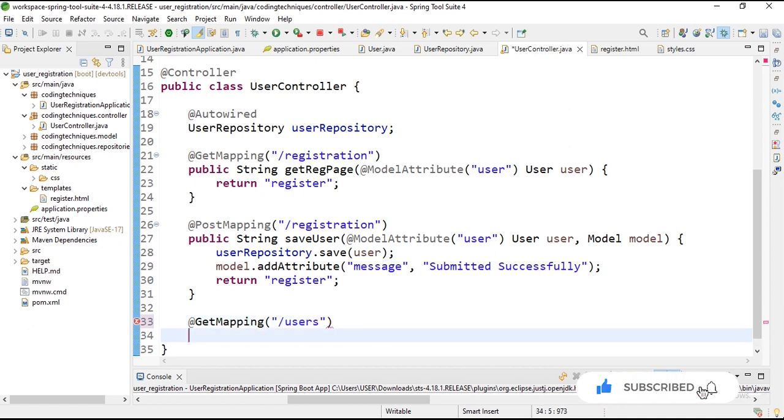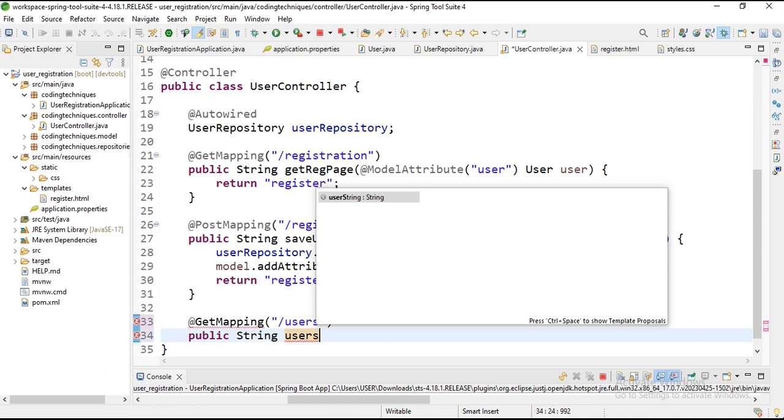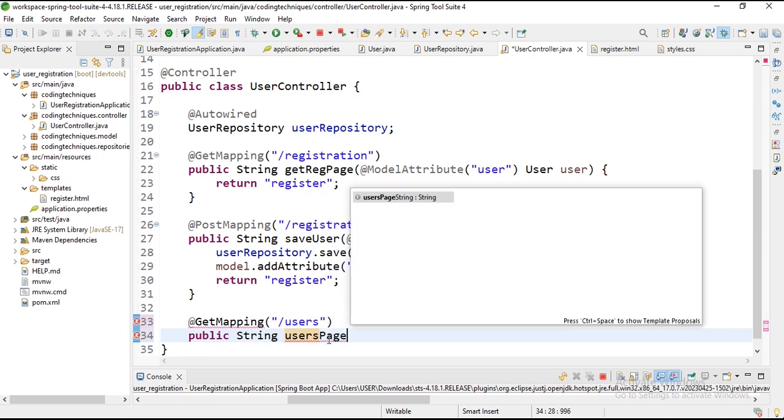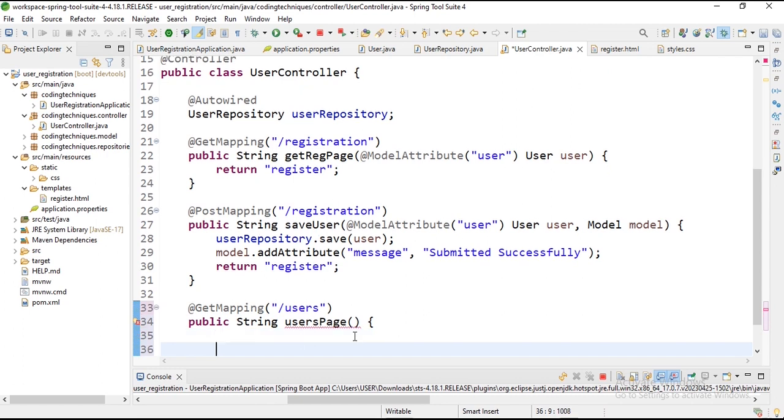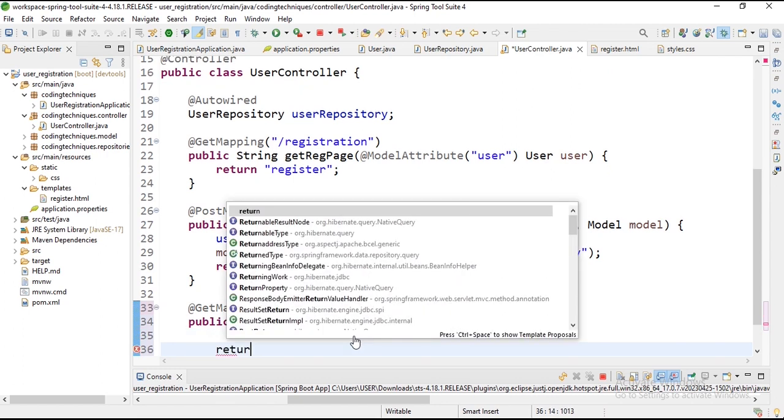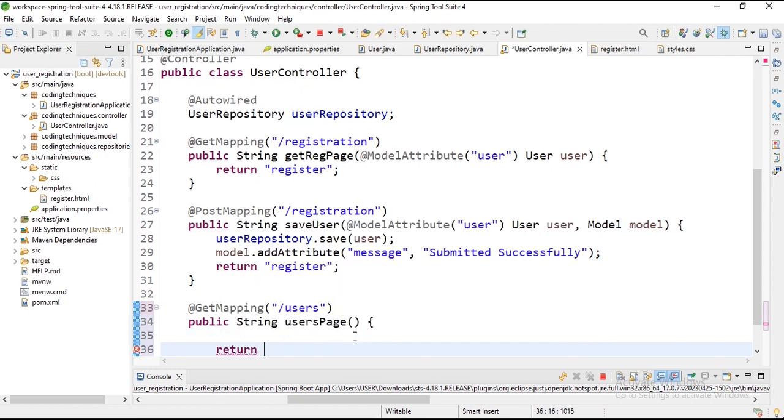Let's have a method that will execute, public string. Let's name the method usersPage, like this, and then this method will return a page user.